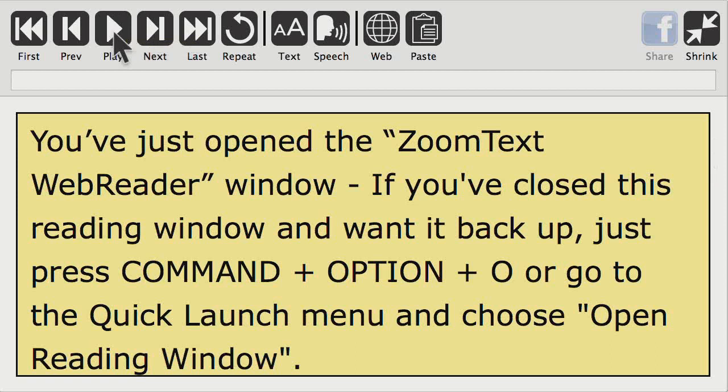You can see that there are buttons across the top of the interface here. When you click on that Open Reading Window item from the ZoomText Program menu, it's basically going to open the tool, and the first time you launch it, it will show you how many days are remaining in your trial. It will also, in that window, have an embedded YouTube video that we've created that shows you how to use the tool as well.